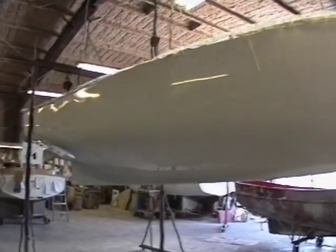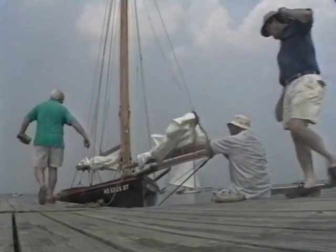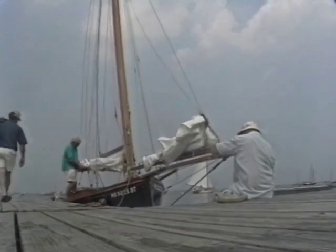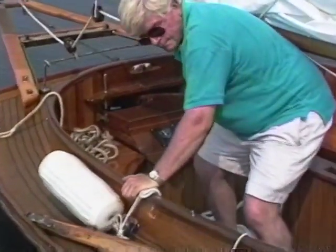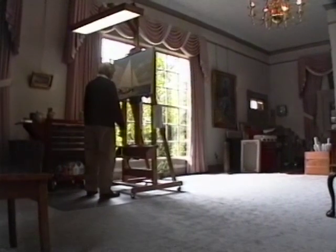Today, fiberglass is used not only for large-scale production of catboats, but also to shape custom reproductions of classic cats. The best of both traditional and modern construction methods come together in this variation on a C.C. Hanley racer, built for marine artist Michael Caine. Caine's canvases cover many subjects, but catboats have a special place in his work.